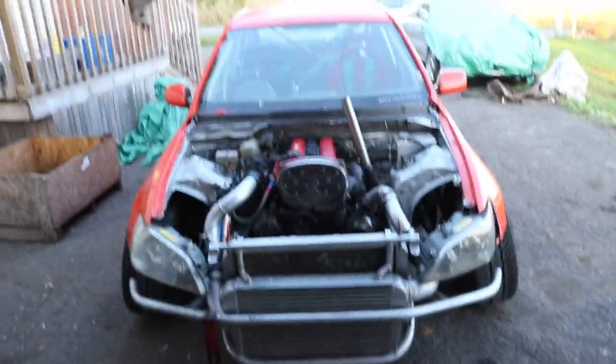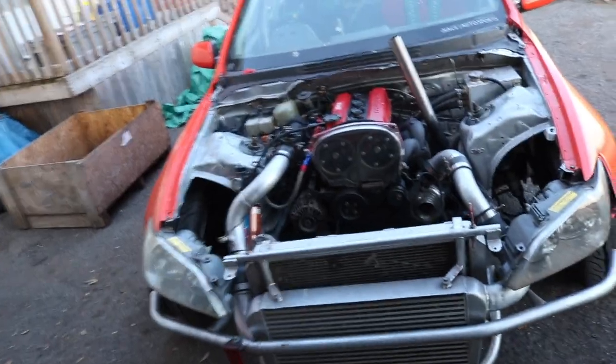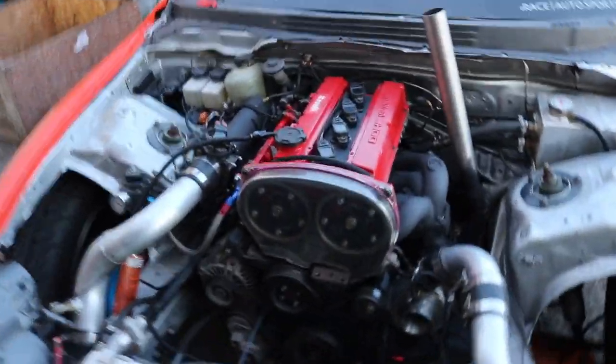There's another day. But the clutch feels not too stiff, like the clutch pedal. I modified the pedal so it would feel that way, because when I put the ACT in, it was heavy as hell. It was so stiff. It's not horrible to drive, but you can feel it when you let go of the clutch too quick. It's like clonk. Diff lock up. Yeah.